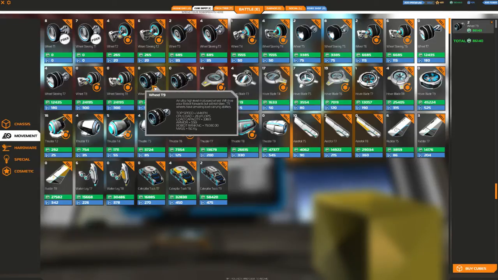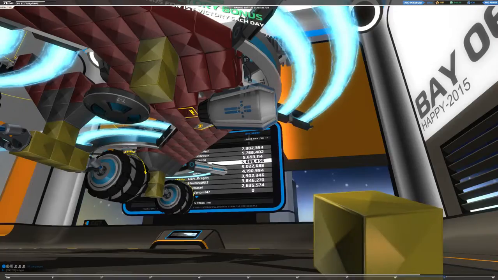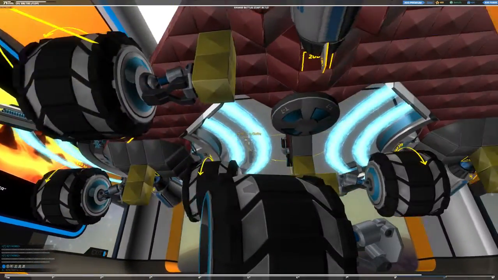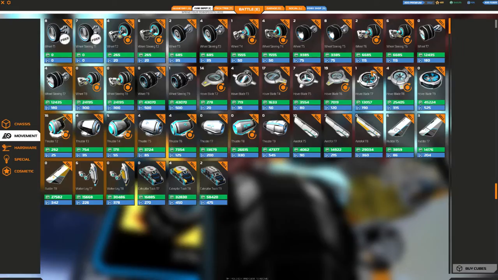144, 29, 28, 55, 61, robot mass. See, I guess based on that, I don't know why you would buy regular wheels. Once you get above a certain tier, I can't remember which one it is, the steering wheels go just as fast as the other wheels, and they can also turn. Did I just buy one of those? Wheel steering T9. I have.